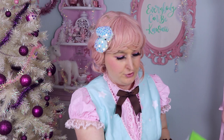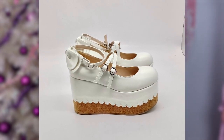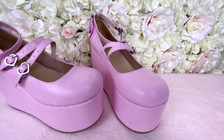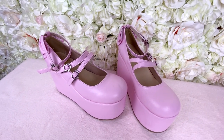Now it only leaves Fluffy Tori stuff to show you. I have the new shoes, but one pair is in the basement and I was too lazy to go pick it up. So I will only show you pictures, but it's pretty similar to this one. This one is called the Momoko shoe and it was one of the winners of the contest that we did last summer to find new shoes for Fluffy Tori. The person who won it never contacted me back. So if you designed that shoe, congratulations, you won the contest.